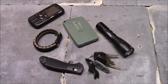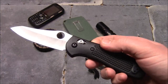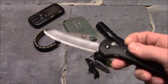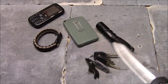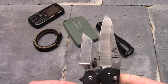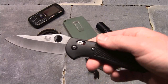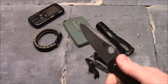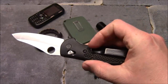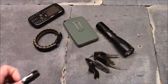But most of the year, once I got this, I was using this, and this is the Benchmade Griptilian. As you can see, the straight edge there, no serrations. Like this a lot. Let me compare the blade sizes here. You can see it's notably bigger, obviously, for the Griptilian. And it's nice and thick. I needed a larger, thicker blade just to do some of the prying and cutting that I do day to day. So with this and the pocket clip, no issues whatsoever. So this has been my EDC knife for 2012.